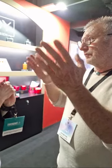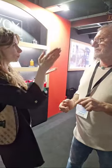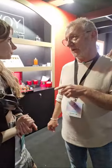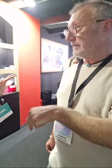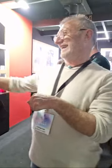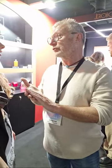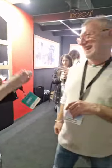We have an inverted pyramid. Normally you're going from light to dark, but this is the opposite. And the other one is a perfume from Patrice Rébillard. He's here, always here and I never meet him. Tomorrow I want to meet him, he makes a natural gardenia. I love Patrice's work.